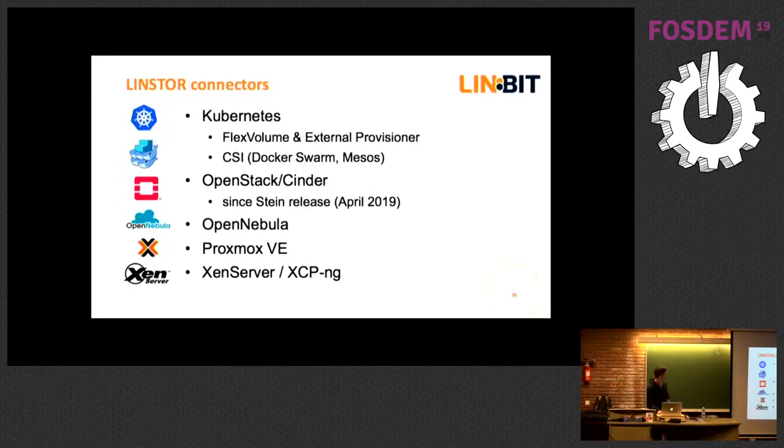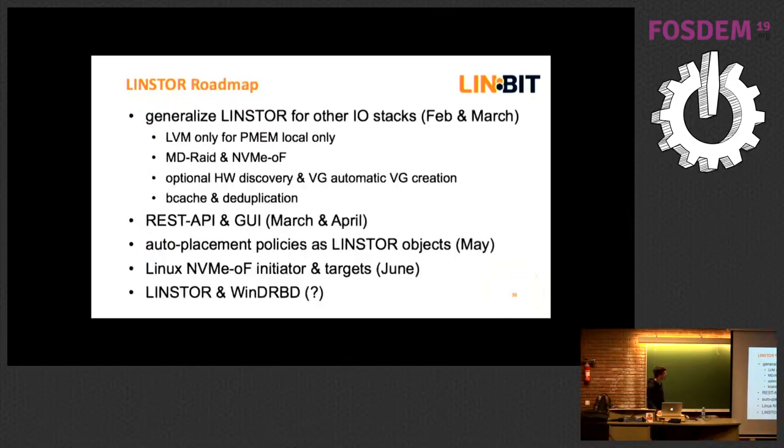And I think that probably most people have already seen what it supports. So we have lots of connectors: Kubernetes, OpenStack, OpenNebula, Proxmox, XenServer. Those are all available. And what's new is that we also have a CSI plugin for Kubernetes. That's the most recent addition to the supported plugins, the Container Storage Interface. Currently both are available. You can still run the Flex Volume plugin or driver, but we're obviously recommending to move to the CSI driver.